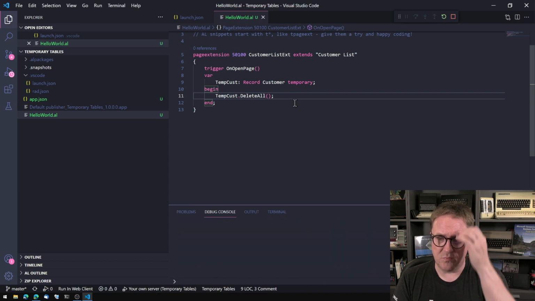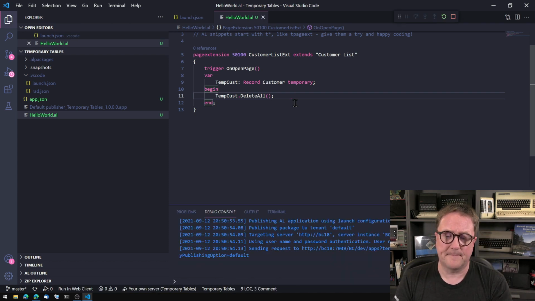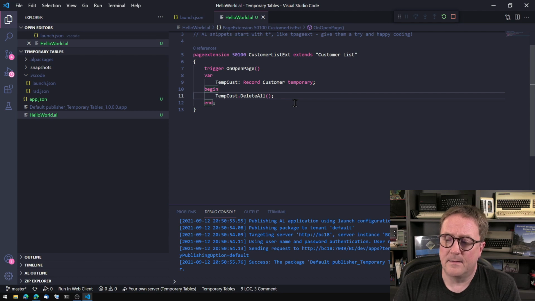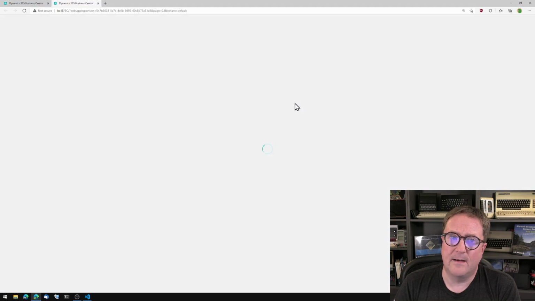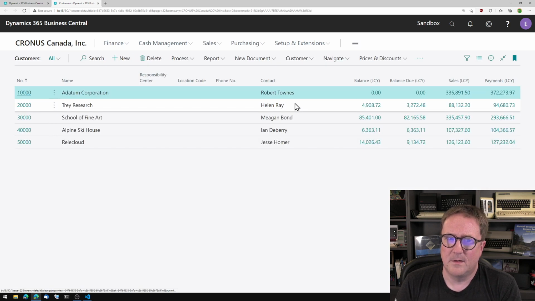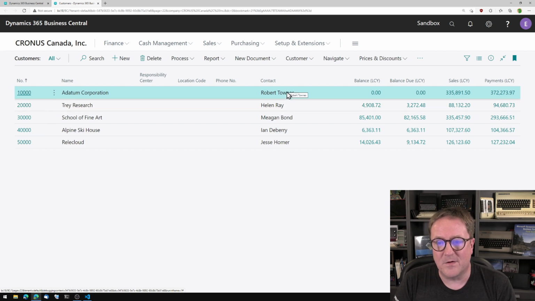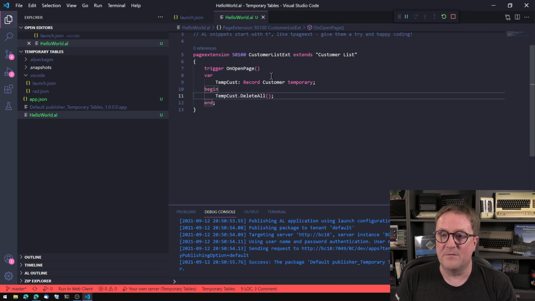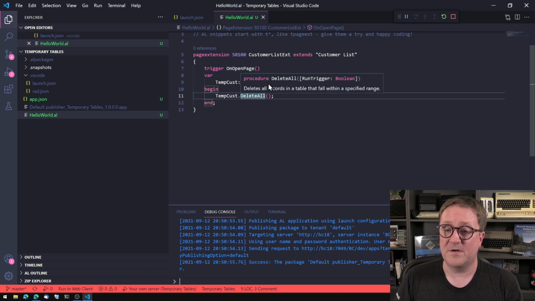So let's deploy this. And I guess if you see all the customers gone, I'm gonna be acting weird here, and no, we did not delete the customers we have in a customer table, because we just deleted everything that's in this temporary table.